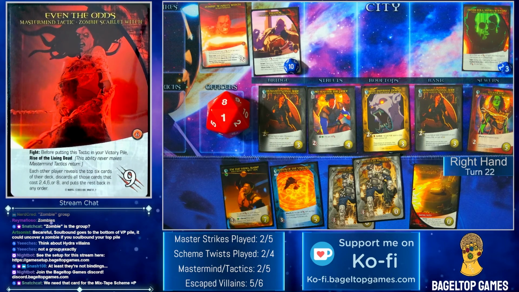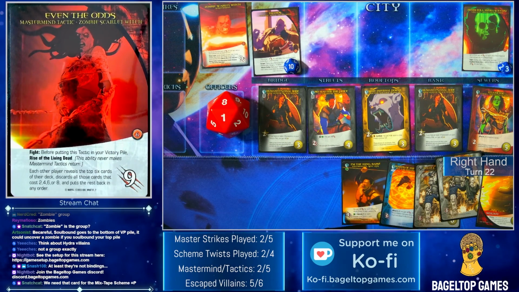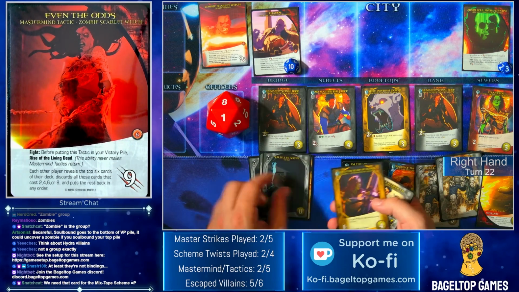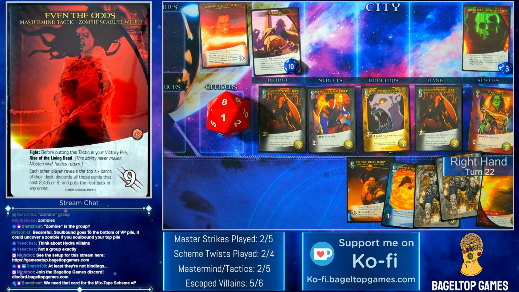Each other player reveals the top 6 cards of their deck, discards all those cards that cost 2, 4, 6 or 8 and puts the rest back in the order. That's gonna hurt me actually. On the left. So 2, 3, 4, 5, 6. Okay. 0, 3, 0, 0, 4. I lose Wield the Blade of Thanos. That's it. That's not going to be a very good hand, but she didn't do that. My hand was already looking like that. Oh, actually, I can do any order.